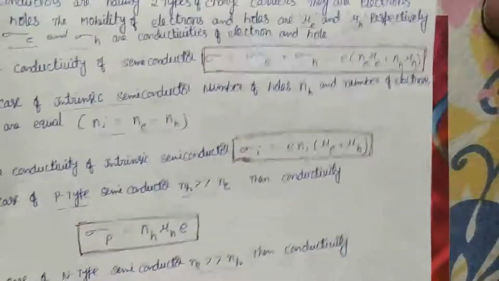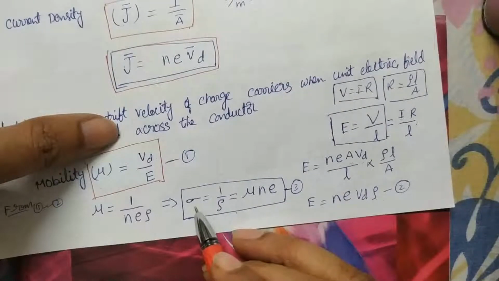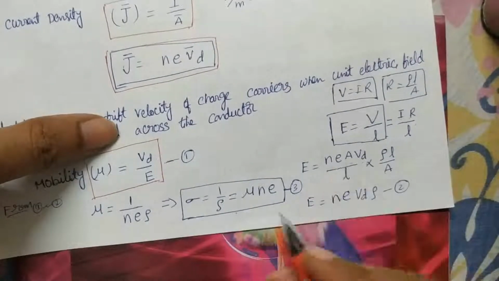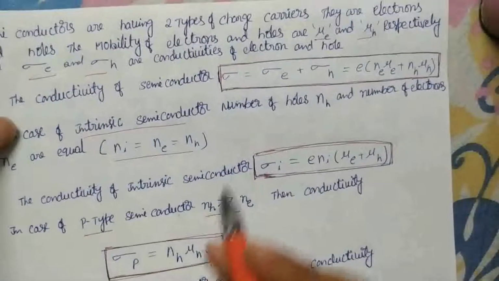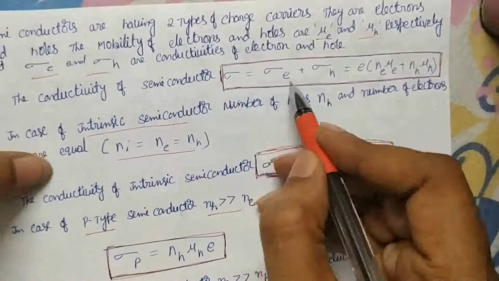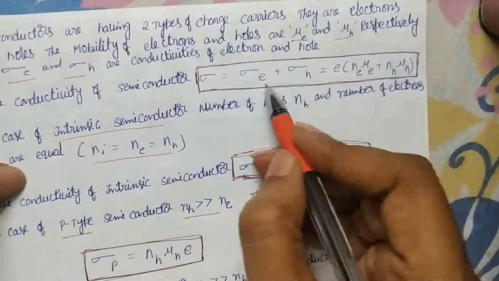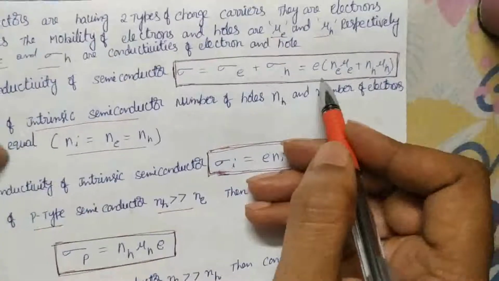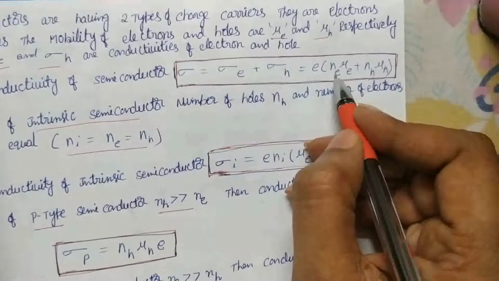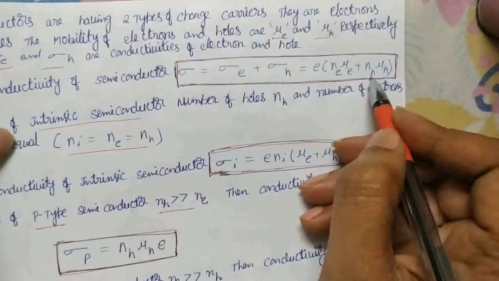And suppose n number of charge carriers is there per unit volume. Yes, mu ne. This is the conductivity formula. But there you can write for electron separately, for hole separately, and both you can add. What is the total conductivity of the semiconductor? Total conductivity of the semiconductor is conductivity due to electrons plus conductivity due to holes. For both hole and electron, the charges are the same in amount, but one is positive, other is negative. So you can take e common, and ne is the number of electrons present per unit volume into mobility of electron, plus number of holes present per unit volume into mobility of hole.